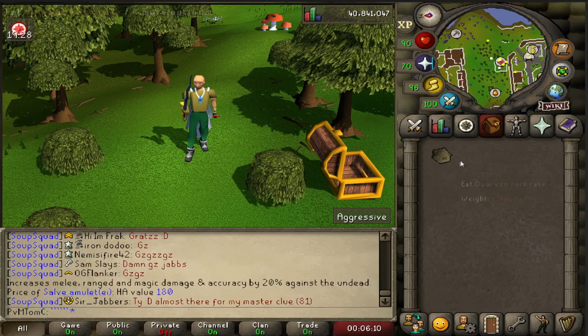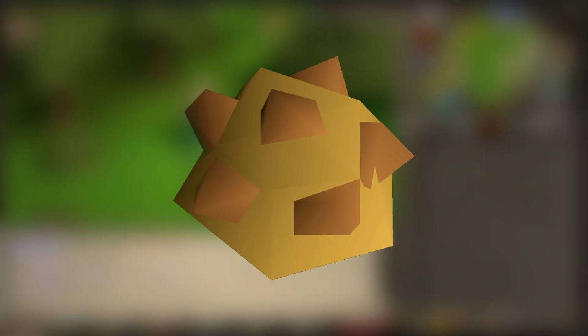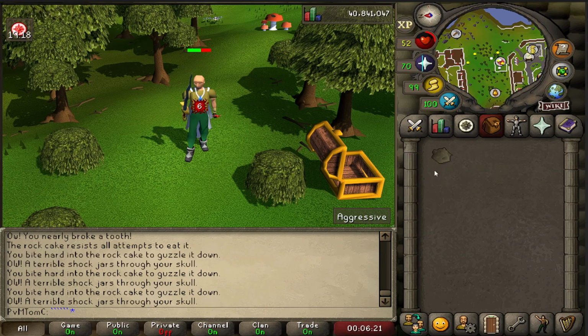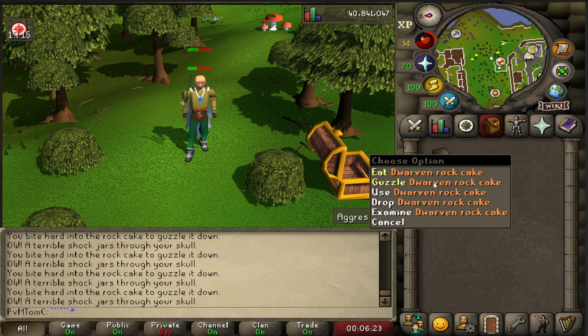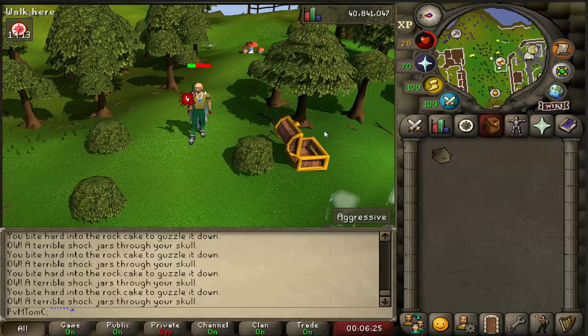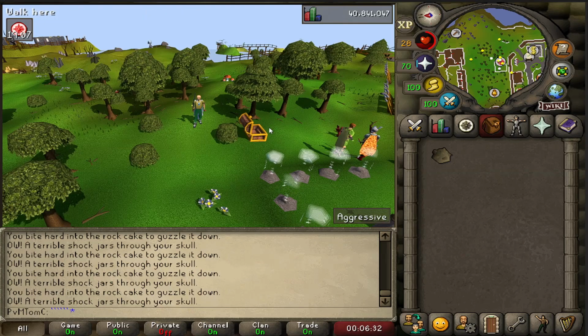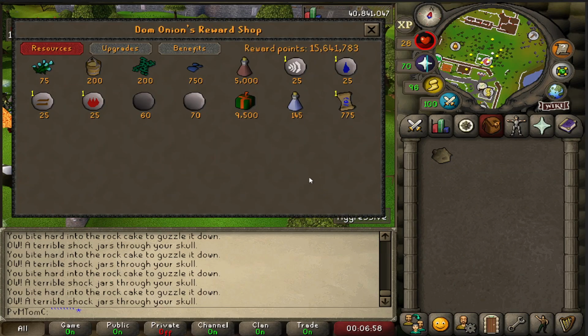So this brings me nicely onto the next unlock, which is actually the Dwarven Rock Cake. It's sort of a requirement for Nightmare Zone to make it efficient and effective points wise and absorption potion wise. What the Rock Cake does, it gets you down to 1 HP, so you can stay there, essentially. So I would go get this before you start Nightmare Zone.